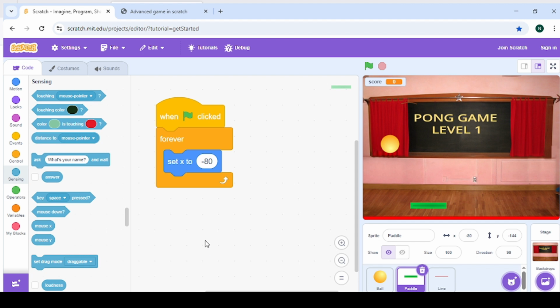And when you set it to Y, it's going to be moving up and down, up and down. Okay, so we want it to move right and left to control our paddle, right? So you get your mouse X and you place it exactly where I'm placing mine. Okay, and now let's see. Click on the green flag.